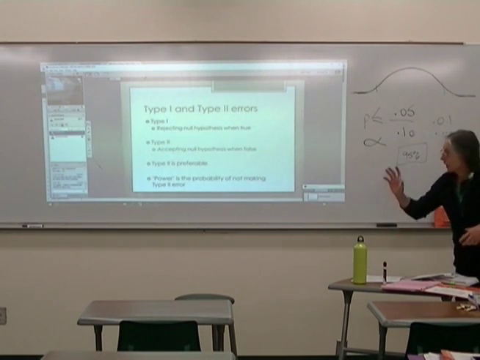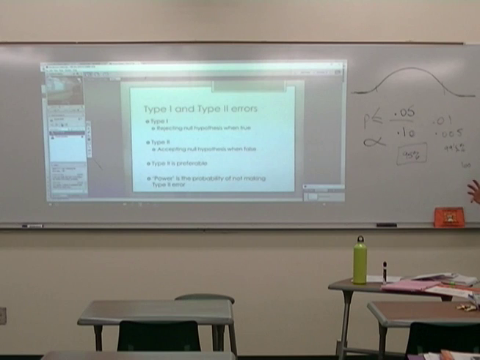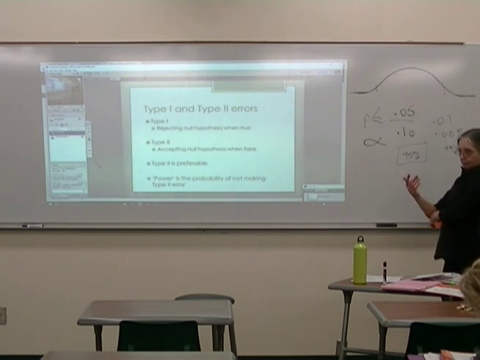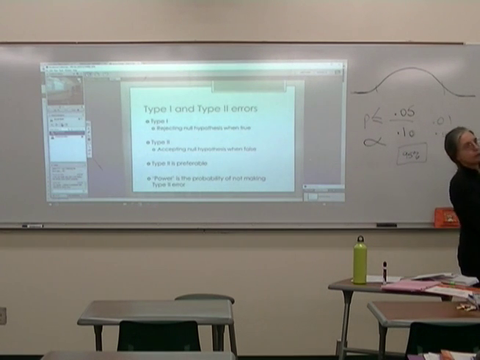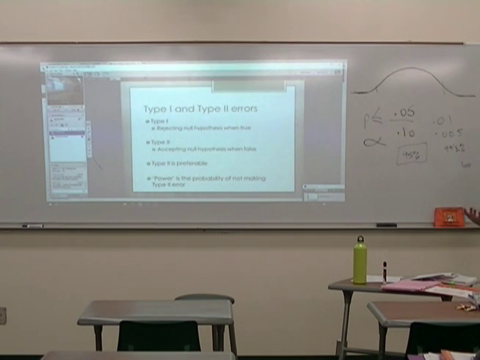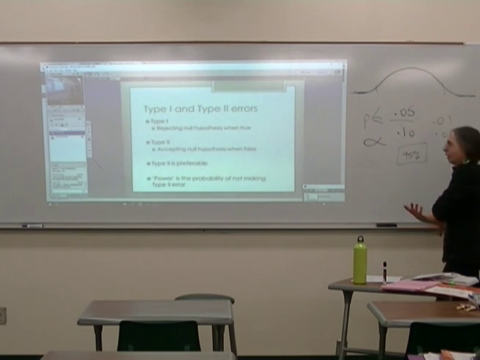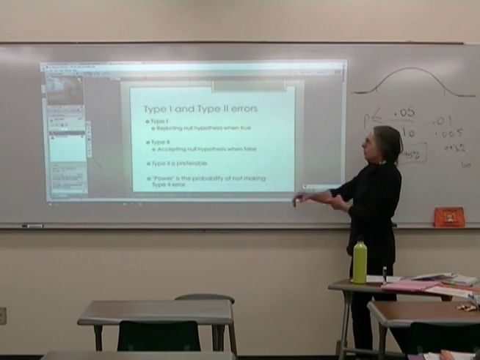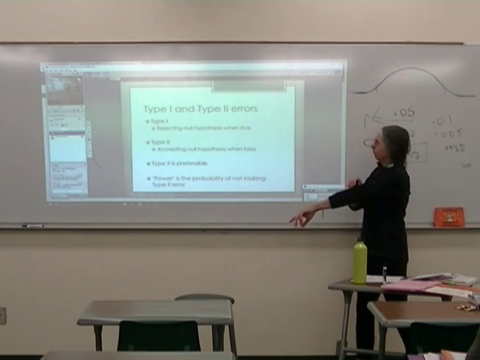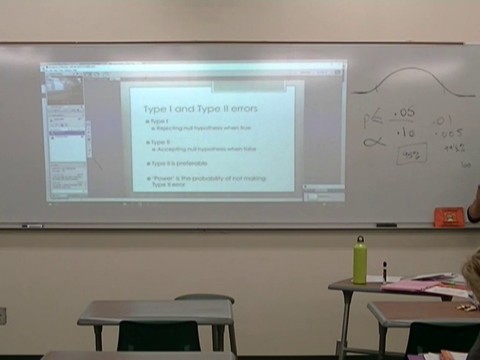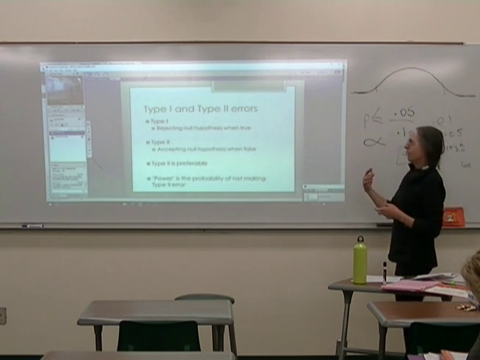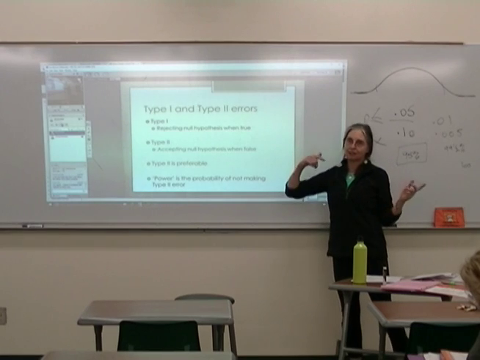All right. So connected with that idea is the type of error you're at risk of making as a researcher. There's always error. The question is, can I make a good error rather than a bad error, right? So a type 1 error is worse. And it's worse because if I make a type 1 error, that means I rejected the null hypothesis.